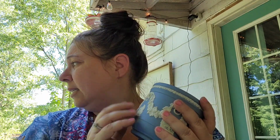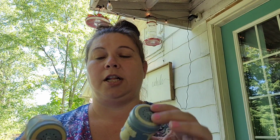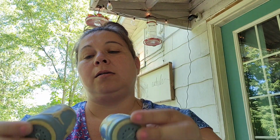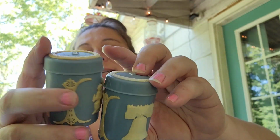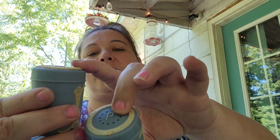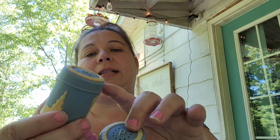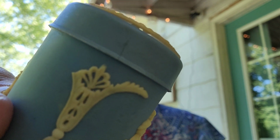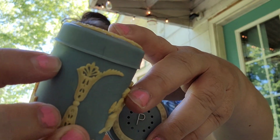And like I said, we got this in a box of this and some glasses, drinking glasses, and also these for just $1. Everything in the box was $1. These are not Wedgewood. These are made in Hong Kong, little salt and pepper shakers, and they're plastic, and they've seen better days. The lids are a little cracked. It looks like maybe somebody tightened them too tight, and you can see there's a piece missing off of here.